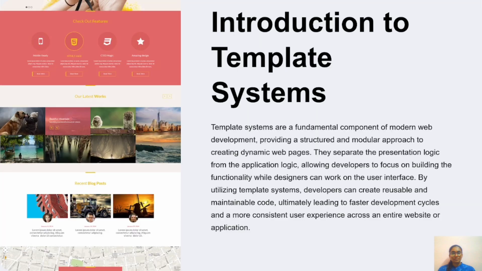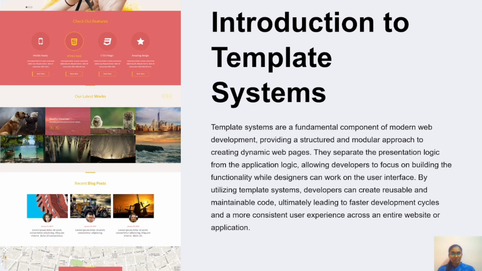Introduction to template system. Template systems are a fundamental component of modern web development, which provide a structured as well as a modular approach for creating dynamic web pages. They separate the presentation from the application logic, which allows the developers to mainly focus on building the functionality and the designers to work on the user interface.